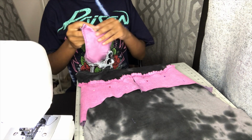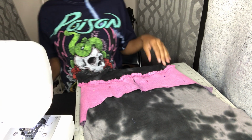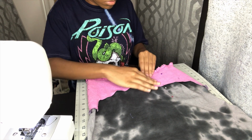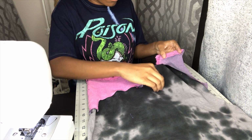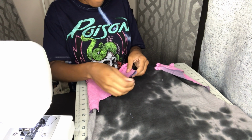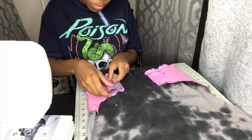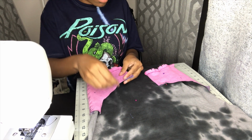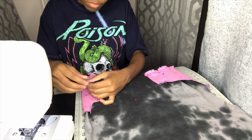The back was so much of a hassle for me that this is the finishing look that I ended up doing off camera, so that way I wouldn't confuse you guys. But right now I know that I want a string in the back to lace, like a little lace up detail. It's not really going to be useful, just for looks, so I'm just double hemming or double folding, and then I'm going to hem right along, and I'm going to make holes, 3 holes or 4, however many you want.